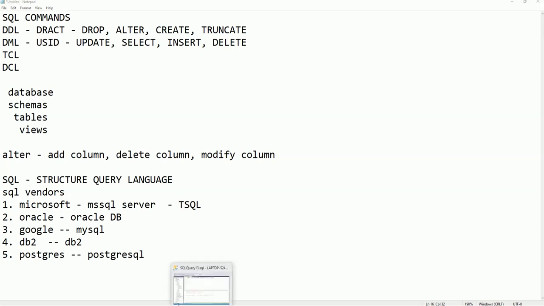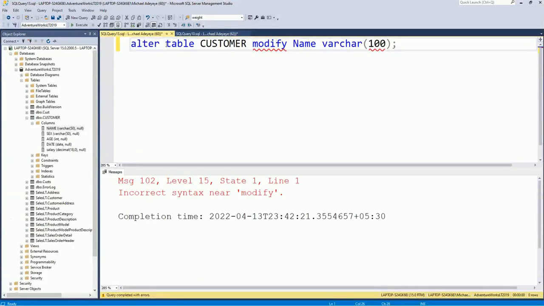Now, let me go back to this. Why am I saying this? For SQL Server, modify is not the right word. But for MySQL, they use the word modify. So what is the right word to use in SQL Server?